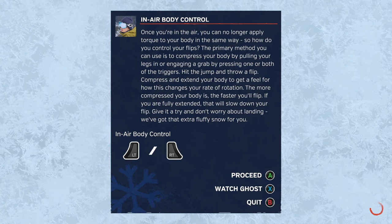Give it a try, and again, don't worry about the landing. We got that extra snow there to cushion your slammage.